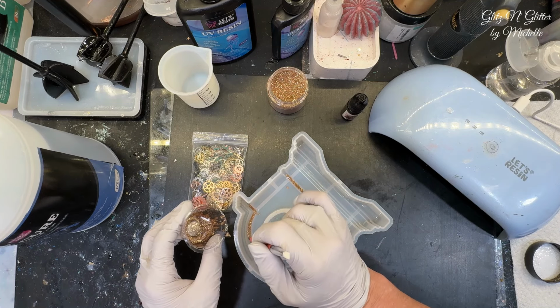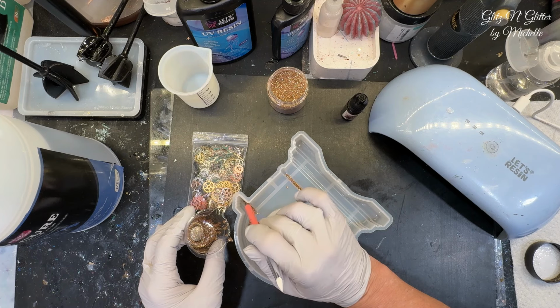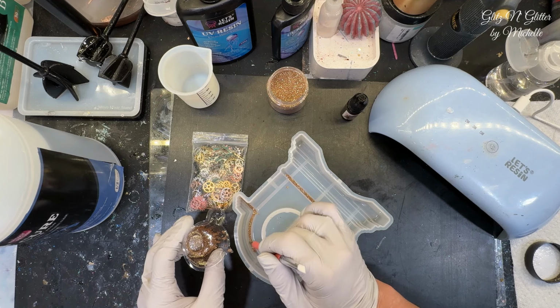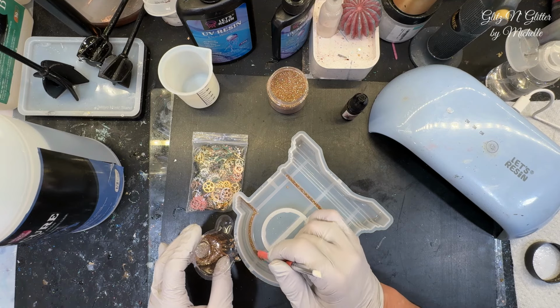So I'm just gonna get this all put in here and I'll speed up the rest. Get it cured with the light and move on to step two. And I'll come back after my resin is mixed and debubbled.